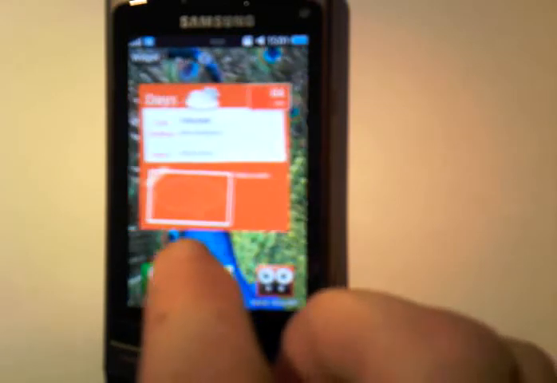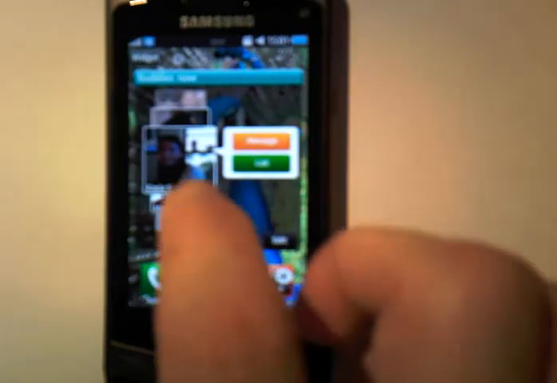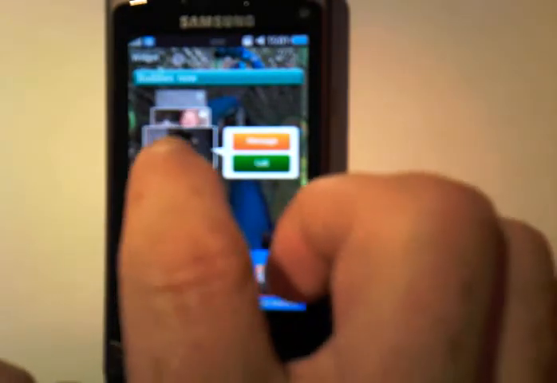If we go back, I have on the first is Buddies Now, which is again a nice little widget.